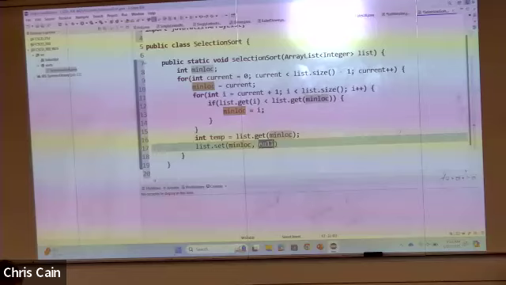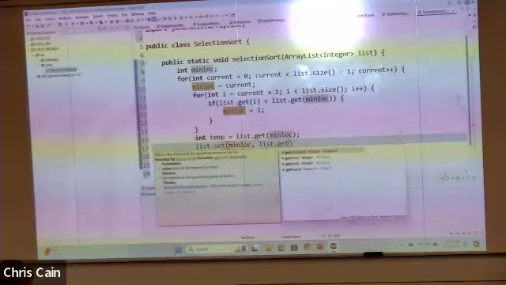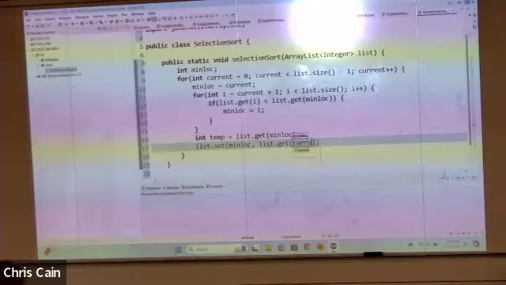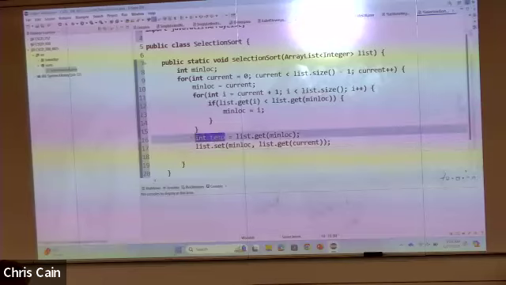So now instead of setting based on min, we can now set at min loc. What is it that we want to set at min loc? What's the value? Yeah, let's get at current. List.get current. That is right. What comes next? We're not done, we've duplicated a value, but there's something really important that's stored in this temp.